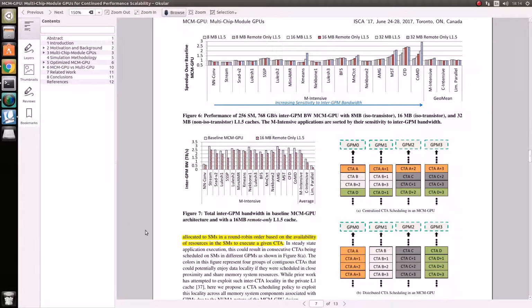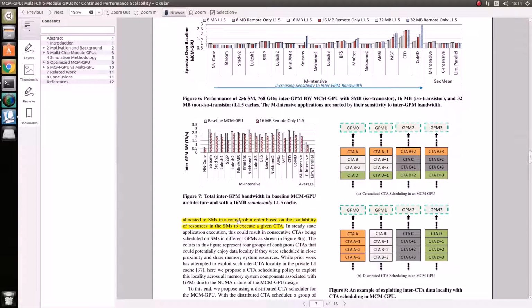So how it was working previously, they mention it here, is round robin order. It will start from streaming multiprocessor 1 and give it a chunk of work. Then streaming processor 2 gets a chunk of work, then 3, 4. When it's done and doesn't have any more streaming multiprocessors, it starts again from 1 and says, hey, are you done with what you're doing?